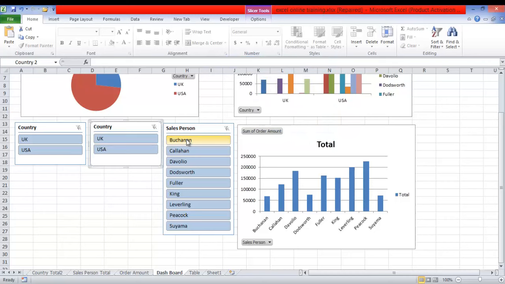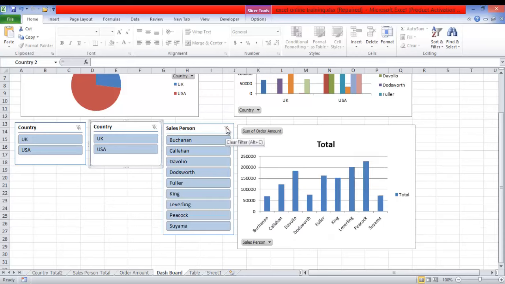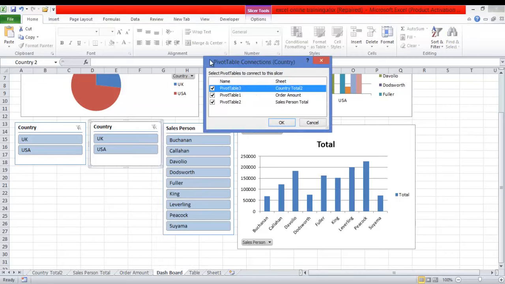Now you can see that's for this. So the moment I click on this, you can see that. Now let me right click this, Pivot Table Connection.